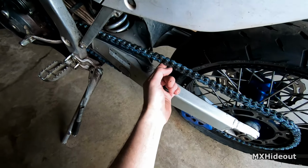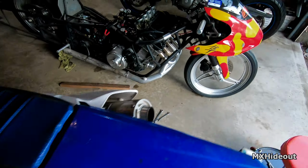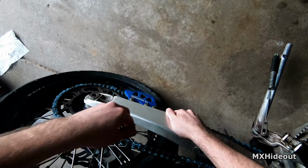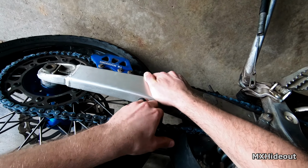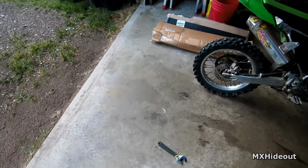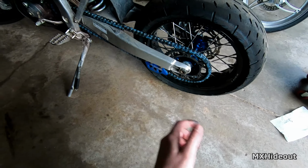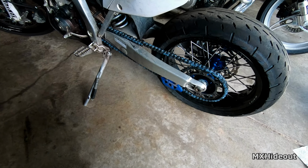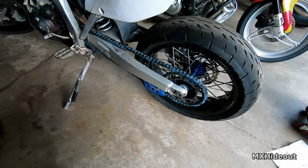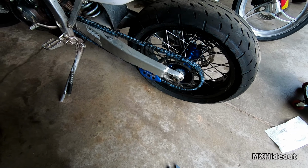All right, and that looks pretty good. Maybe a smidge tight, but let's compress it here and make sure there's a little bit of wiggle room. Yep. All right, and that is how you easily tighten a typical dirt bike chain. This is pretty standard in all motocross or enduro bikes.